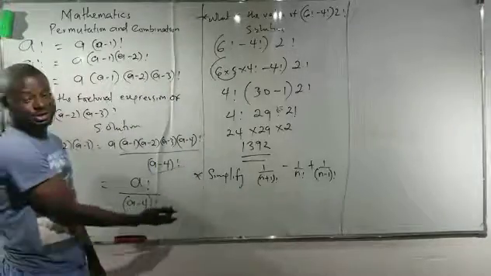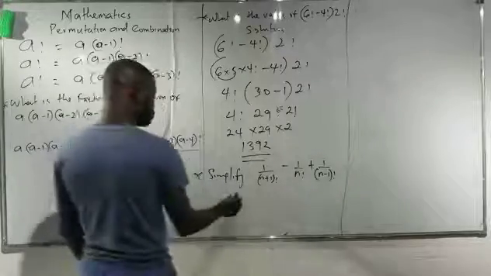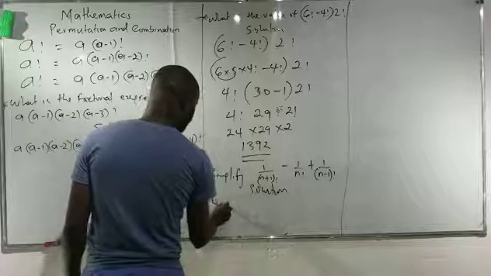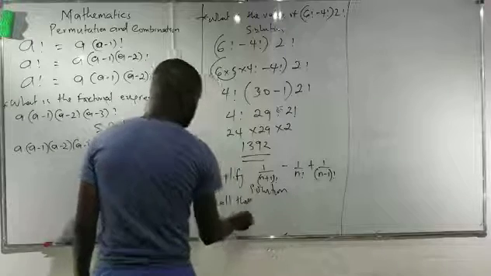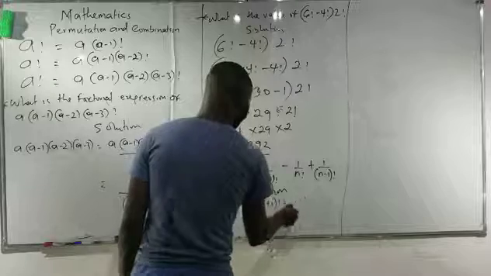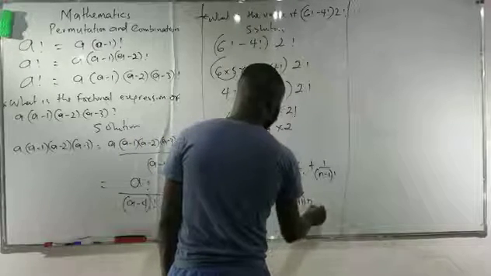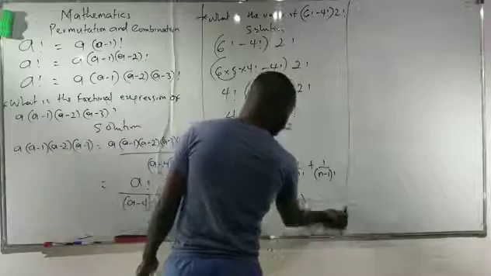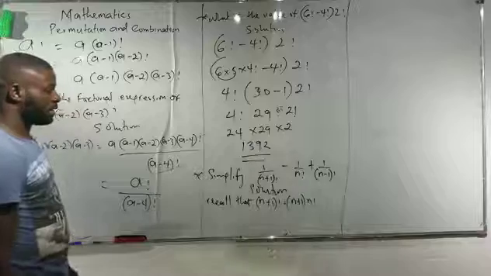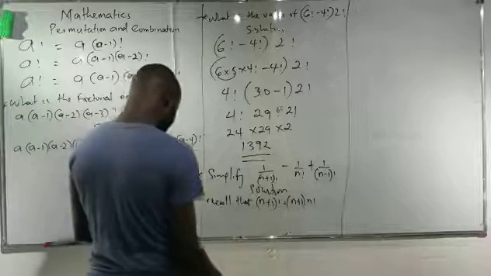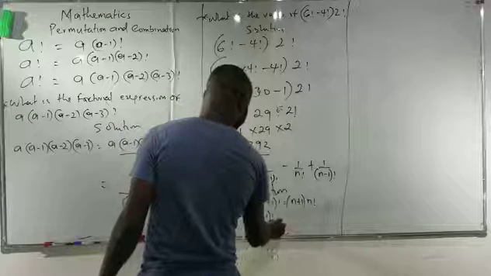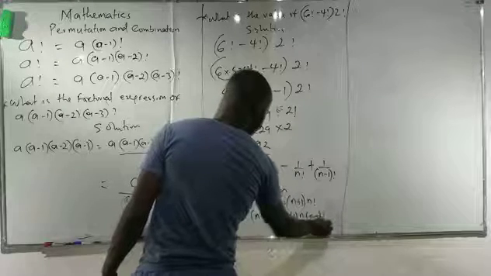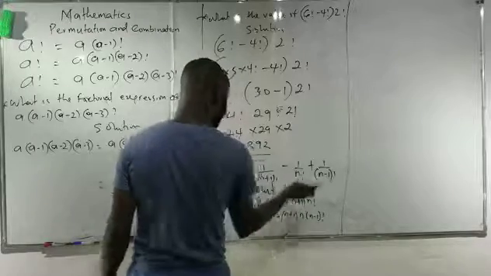Now, if I want to work on this, how will I work it out? Solution. I'll recall that n plus 1 factorial can be written as n plus 1 times n minus 1 factorial, which you all know. I can also stop here and put my factorial here. There won't be any problem. I can also move on by saying that n plus 1 factorial can also be equal to n plus 1 n minus 1 factorial. Because this will settle this. That's what I'm trying to say.